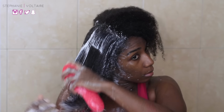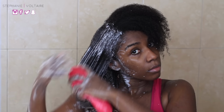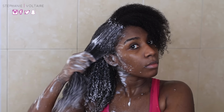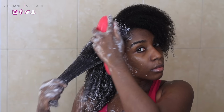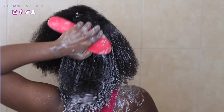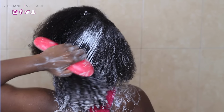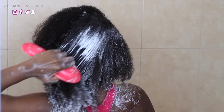And if you're not on this wave yet and you're a natural, I would also highly recommend that you use a Tangle Teezer to detangle your hair while in the shower, because this really helps to get all the knots and tangles out of your hair without actually ripping your hair out. So if you're not on this, sis, get you a Tangle Teezer, okay?